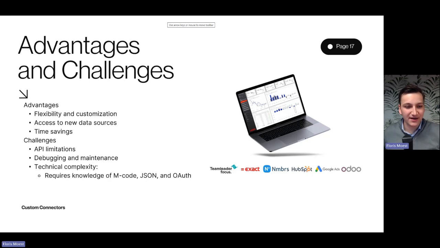Now, then technical complexity. I think all of you are very technical, but of course, you really need to know about M code. Of course, what type of APIs are there? Because you need to know, okay, what's the difference between a SOAP API and a REST API? How do I handle that? Now, also the knowledge about OAuth. I hope my story made it very understandable.